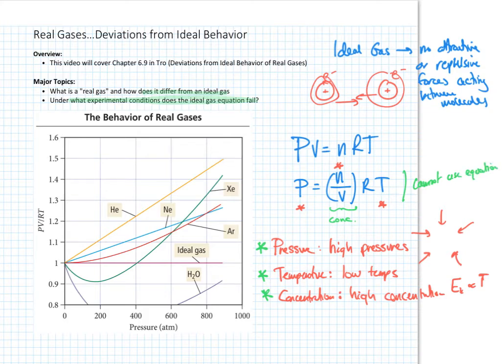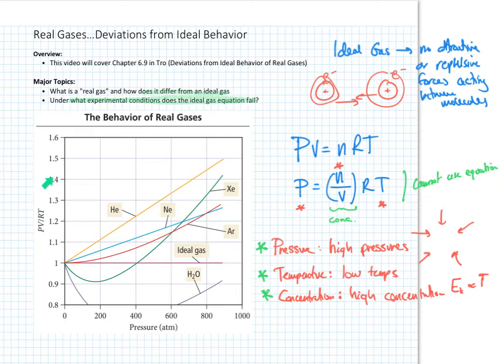Now there's another equation, the Van der Waals equation, which is a modification of PV equals nRT. I'm not going to expect you to know how to use it. It's in the book, and if you want to look at some problems related to it, you can. There's basically some fudge factors you can use. It's a function of what type of gas you have, and also of the conditions you're under. But we're going to use PV equals nRT for most situations, but I do want you to know the conditions under which it will fail and under which you would have to use the Van der Waals equation.